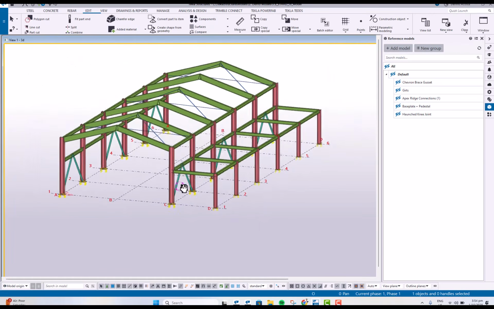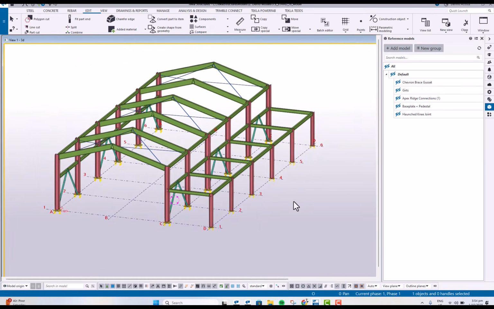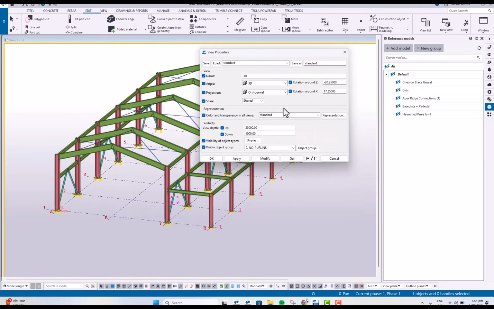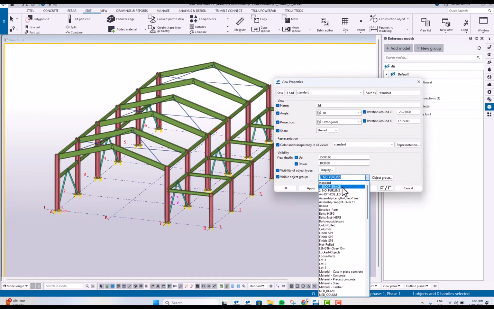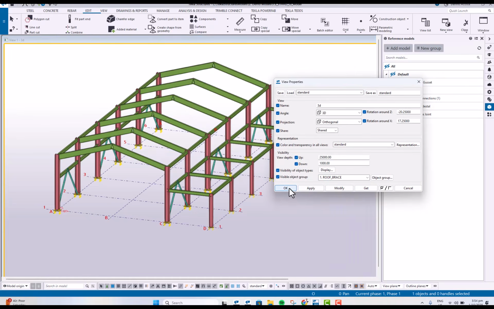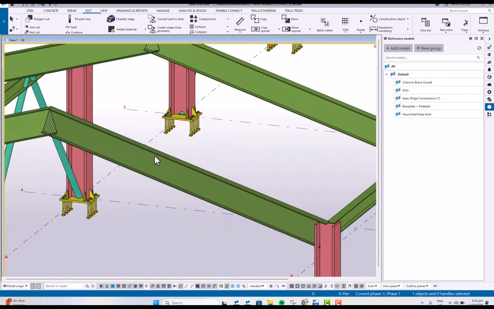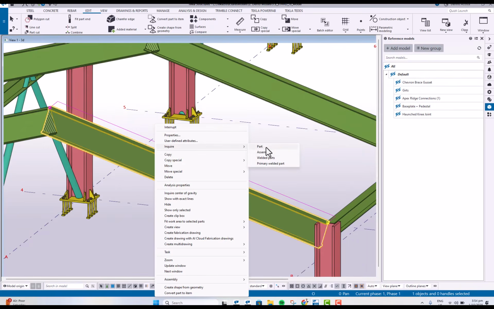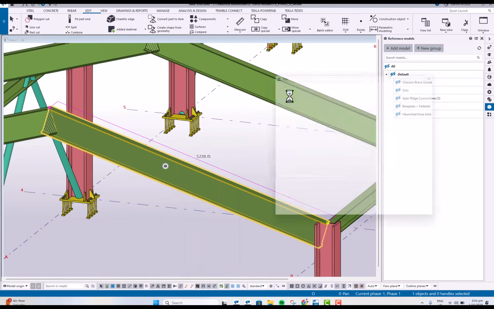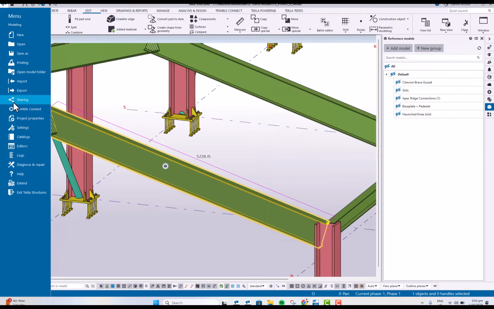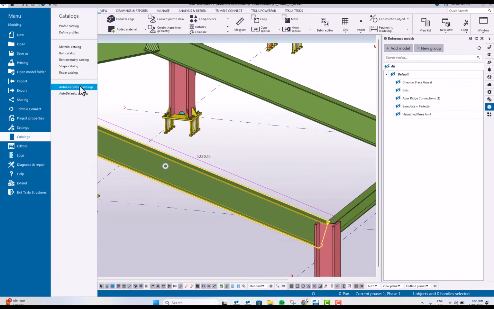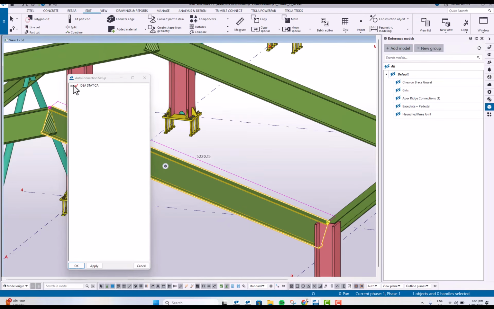Now, let's move on to the connection. I'm not going to take so much time, because in TEKLA structure I already created all the auto connections. By the way, earlier, if you notice, if you inquire the attributes, you can see the end condition here. This is also useful when you are creating the auto connection. Under TEKLA structure, I have this auto connection setting.